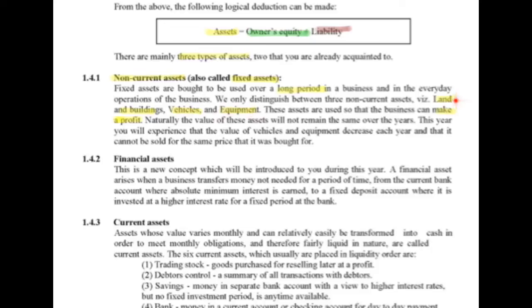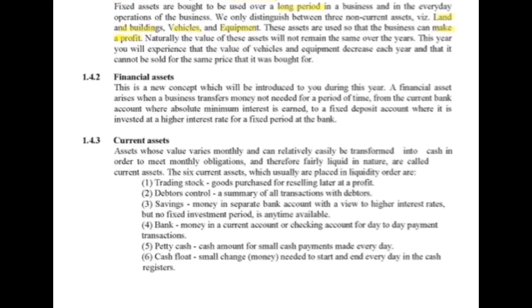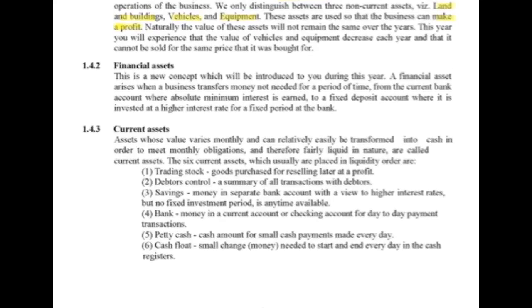But luckily land and buildings normally picks up value. So we call that accumulates value. It increases in value. So the next asset is called the financial assets. And this is a new one that you will only learn this year. So financial assets, this is a new concept which will be introduced to you during this year.